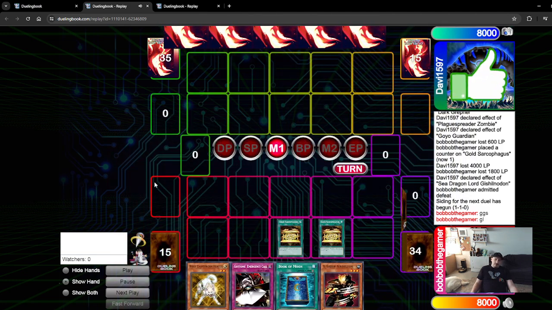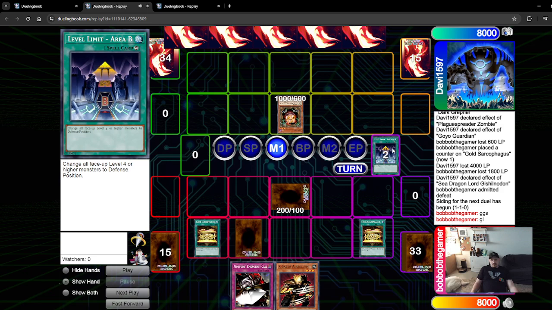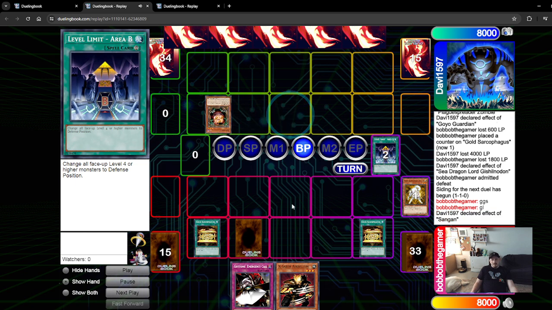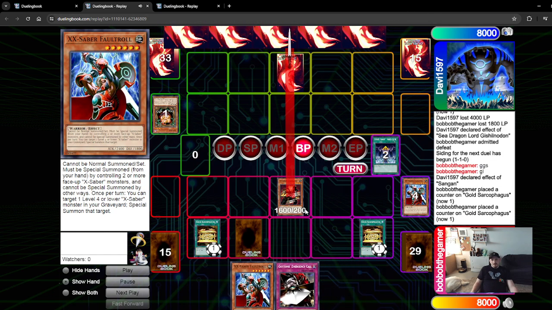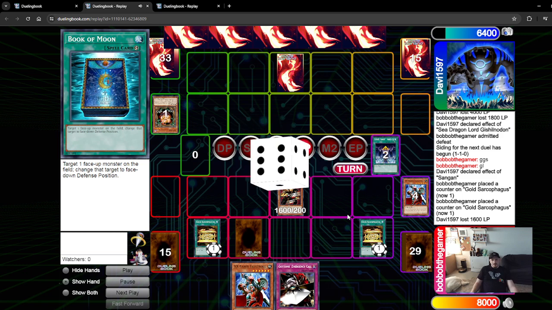Game 3, we open Raikou. You don't ever really want to see that, but the Gold Sarks let us get Cat and our Floodgate, the Level Limit Area B. Always a great card. And then we're going to just set the Raikou. Unfortunately, he's going to have Sangan, so he's going to get a free search off of this here. I debated on popping or not, but I just decided to do it. Mill Brain Control, which is pretty cool. Go for the hand rip, might as well. If he bottomlesses, he bottomlesses.